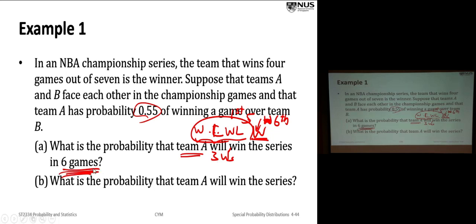So the number of games that have to be won is 4. It's not mentioned in the question, but winning the series, this example is for the US, so they know they have to win 4 games. The best 4 out of 7. So the 4th win comes in the 6th game. What is the probability that Team A wins the series?